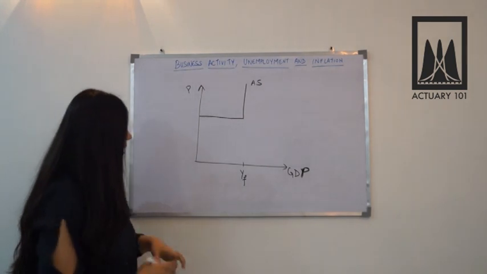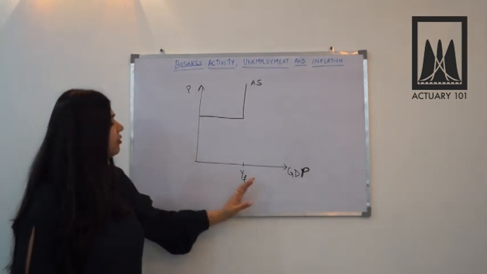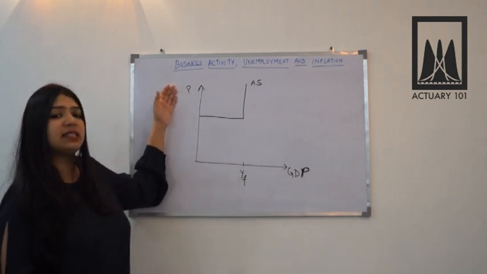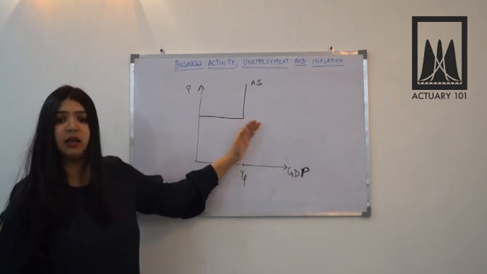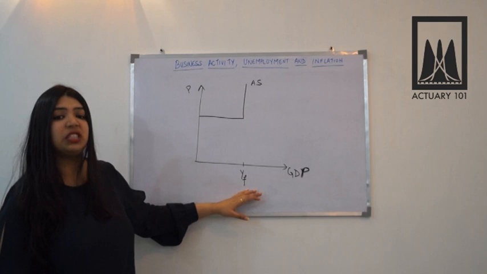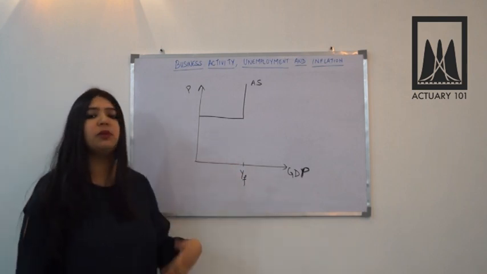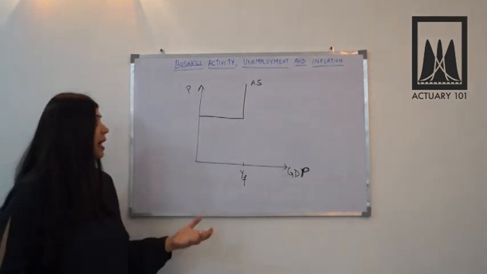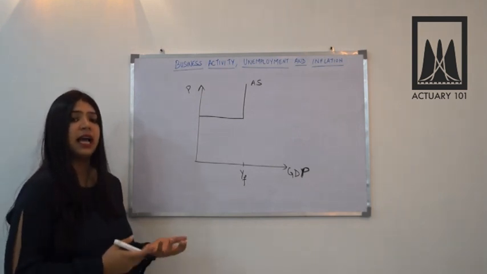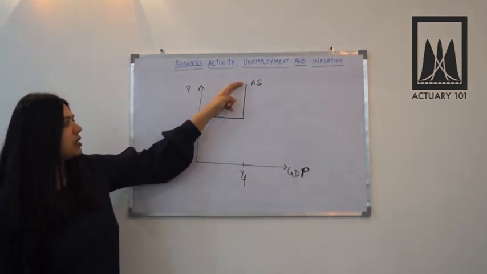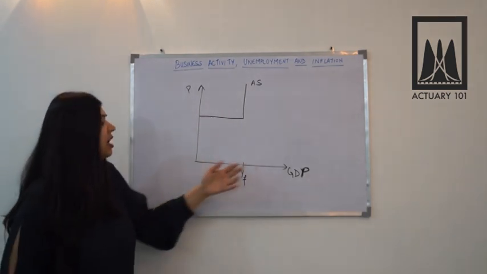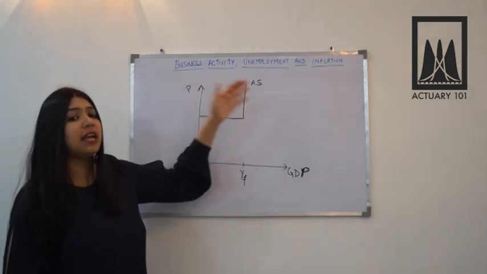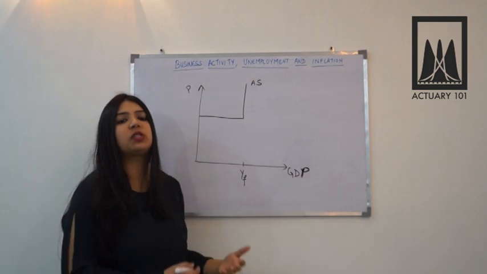So to look at it again, we'll see that in order to reach the full employment level, you will employ more and more resources, and without increasing the price, the supply can easily increase. But once the full employment level of GDP is achieved, it is not possible to increase supply, because there are no more resources left in order to increase supply. And that is why an inflationary gap would occur, which will lead to the supply curve to become perfectly inelastic with respect to the GDP, because as demand increases, the prices will have to rise, because there is no other option of producing more goods.